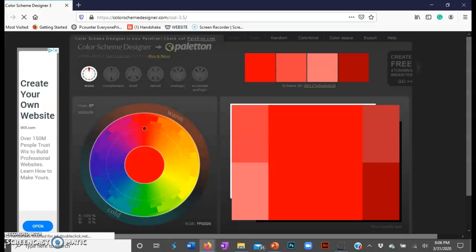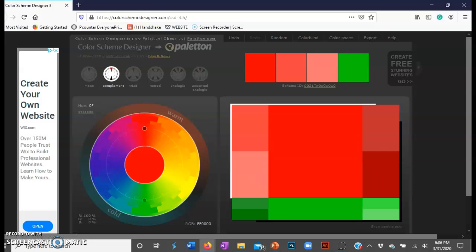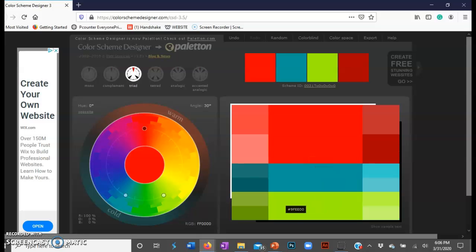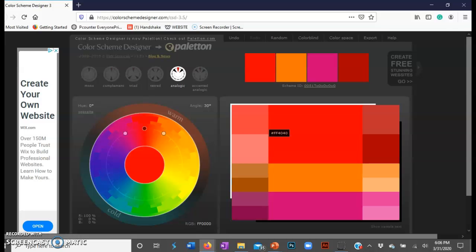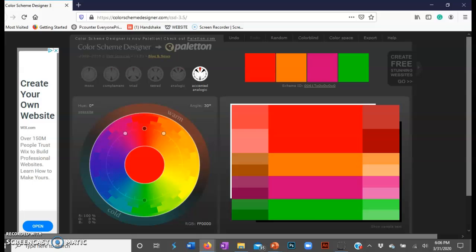And this website is what I use in a class all about color theory. It can show you a monochromatic theme, which is all one color. If you notice here, there's different shades of red. Complementary colors, which is the red and green that we saw earlier. A triad, which is 3 colors that kind of form this triangle shape as seen here. Tetrad, which is 4 colors, pretty much in the same orientation. Analogous colors, which are 3 colors directly next to each other on the color wheel. And accented analogous colors, which are the 3 colors from the first analogous plus a complementary color.